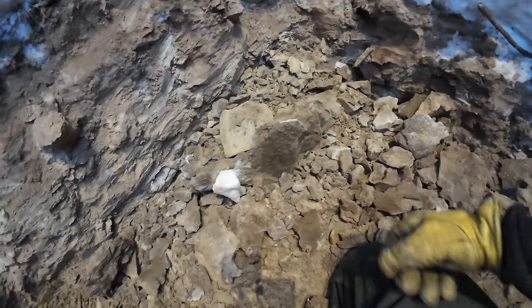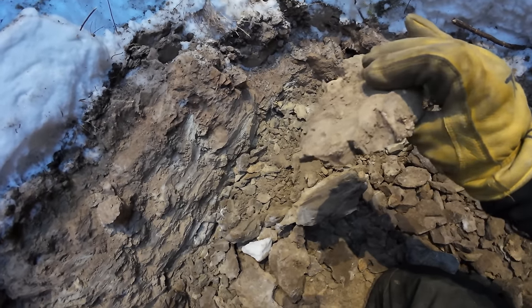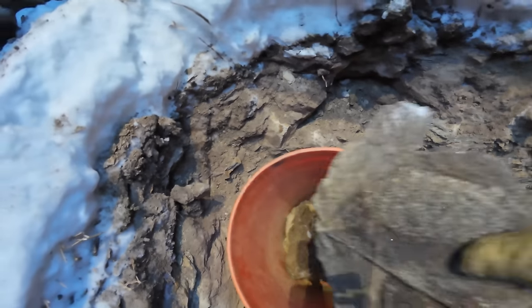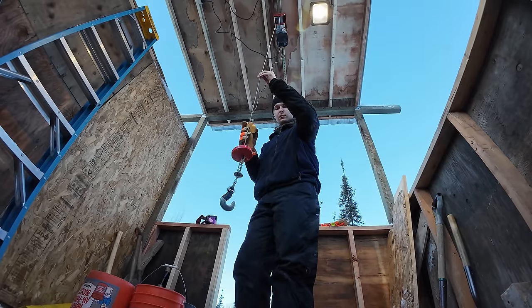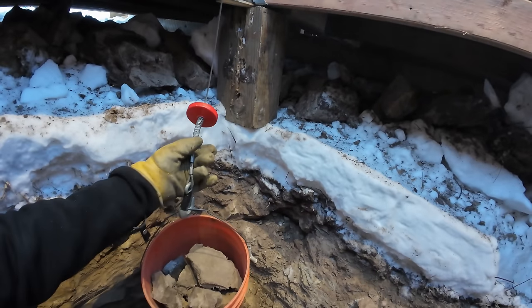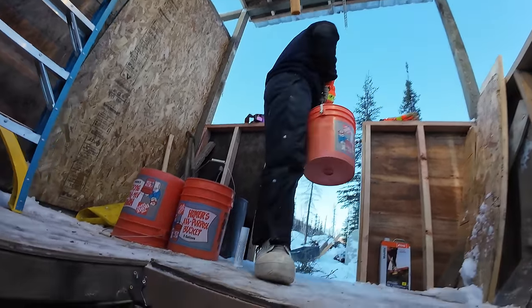Mucking the shaft's not that hard to do. It's just big frozen chunks. Occasionally there's a rock, once in a while, put in the bucket. But all this stuff here is just frozen mud. It's not a rock, it's just mud. Throw it in the bucket. And repeat.